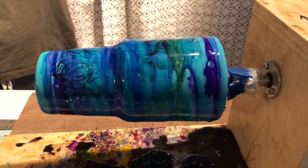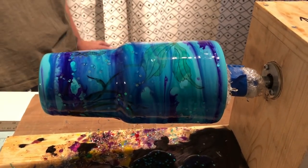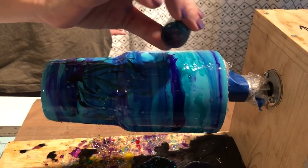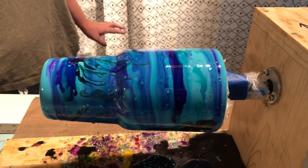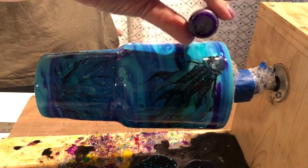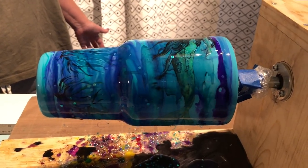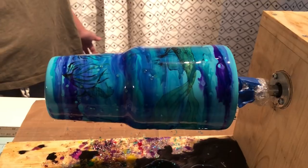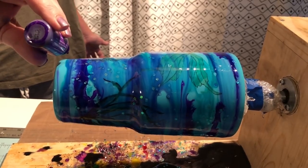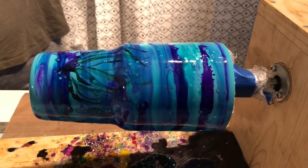Yeah, I'm really going to leave it alone this time. Really, I am. I just need to add to that purple right there a little bit, and then I'll be done, I promise. Oh, so pretty. And if I feel it needs a little bit more color later, not a problem. When I put down the next epoxy, I'll just drop some more color. It'll give it that much more dimension. So I think it's all going to end up the way I wanted it, though. We shall see. But yeah, from Corona, California, we're done. I will be posting photos at the end of this video to show you the finished product, and enjoy.